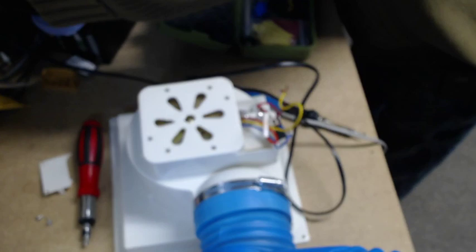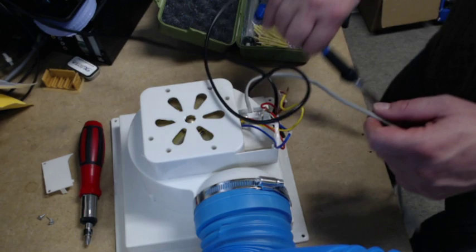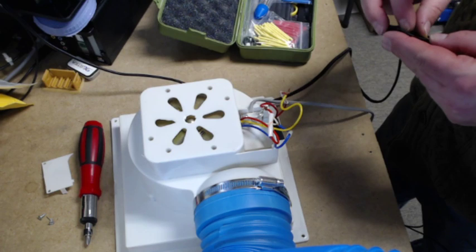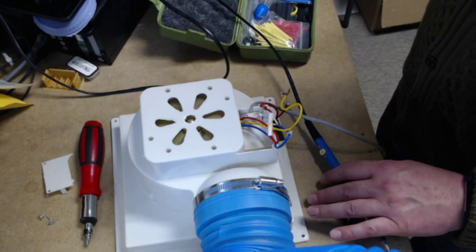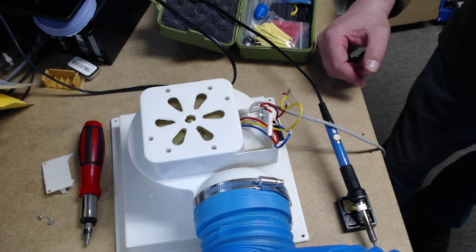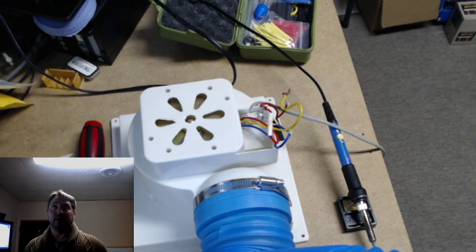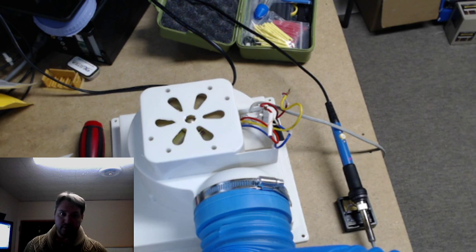My apologies for the video the other day. It was not precisely what I was going for when I was doing some minor upgrades on the CR10S. I'm doing cable management so I don't burn myself. You know what? I can pull up this other camera. Maybe that'll help a little bit. Anyway, I was working on the MicroSwiss hot end, which does work, and I worked on the Bontech extruder Chinese clone, and that also did work.